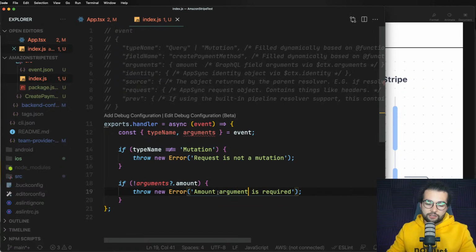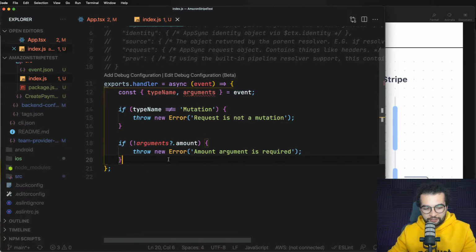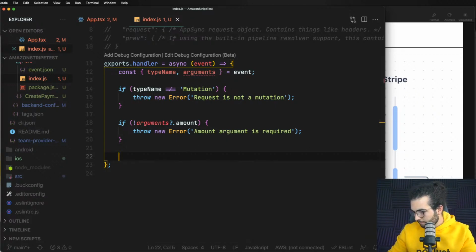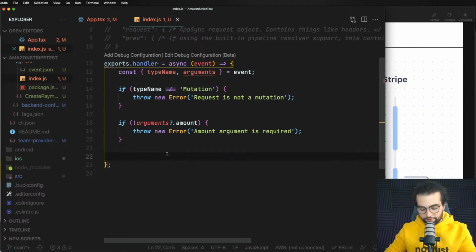A lot of these things will be validated by GraphQL, but we need to make sure that nothing crazy happens here. So let's just add it here. Now we need to create this payment intent.